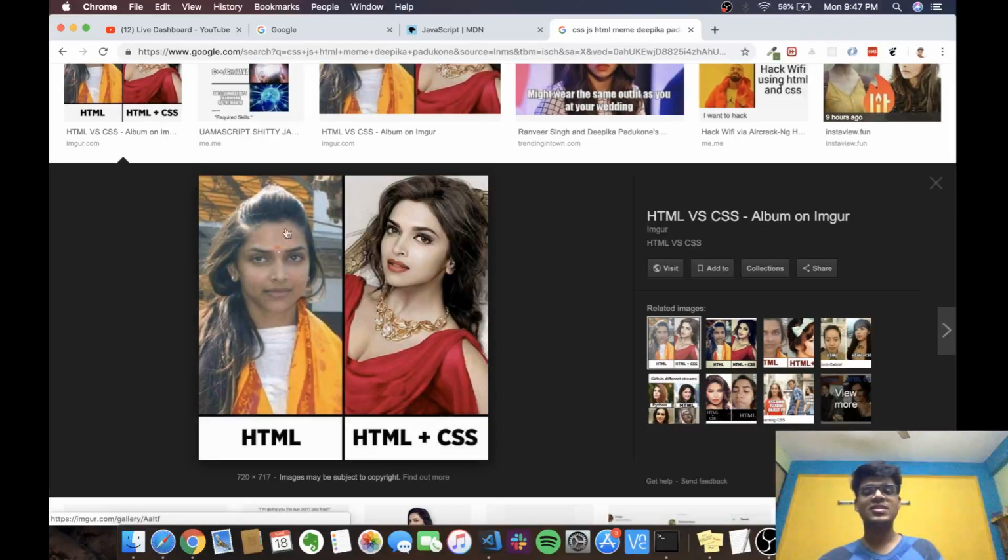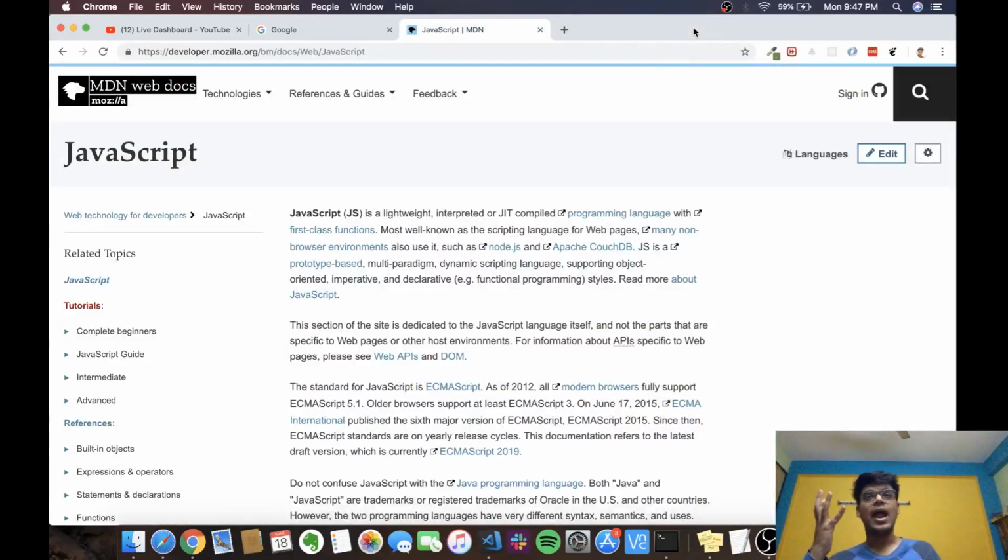This is just the HTML part, and this is the HTML plus CSS part, and JavaScript is like the acting skills of Deepika. It's a very poor analogy. The HTML plus CSS is the DOM, and JavaScript is her acting skills. It adds functionality to any web page. So let's see the comments.